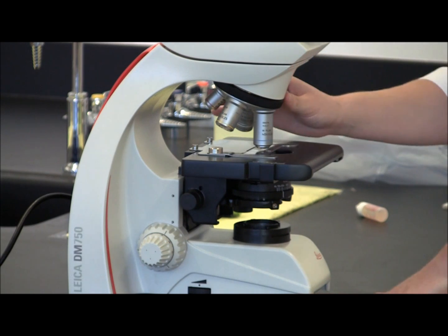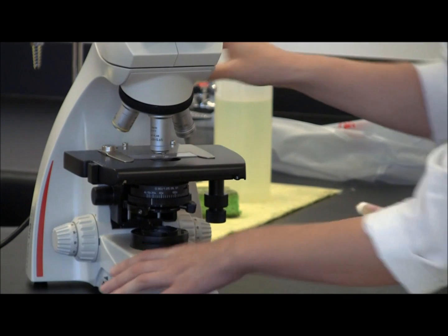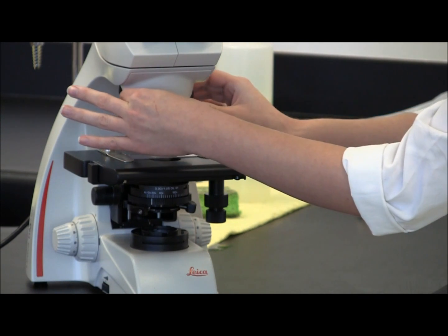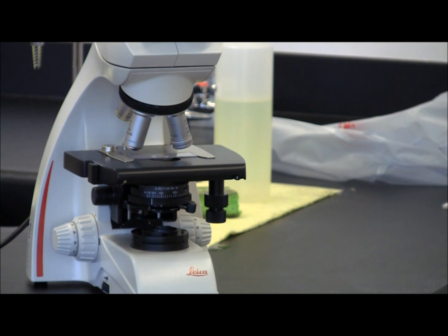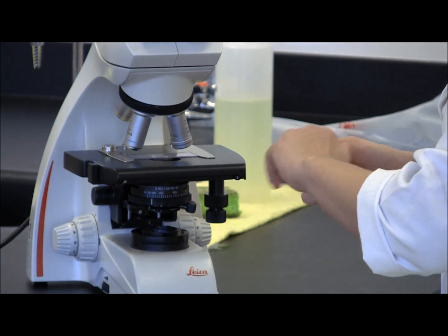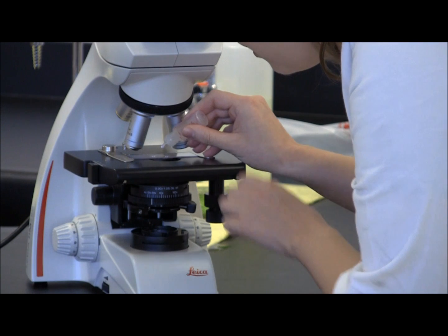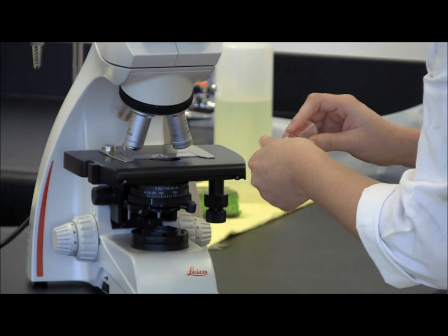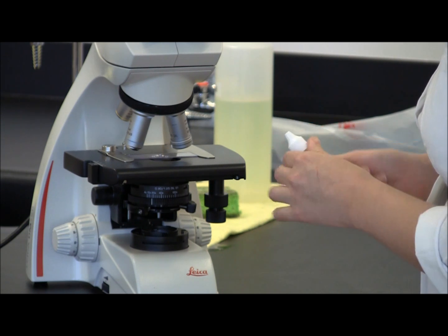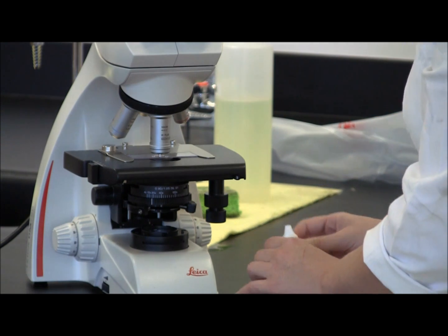Once you've done that, we're ready to move to 100x oil immersion. To do this, you want to turn the objectives so that you're in between the 40x and the 100x. Oil immersion is located in your drawer. You only need 1 drop of oil, and you do not need more than a drop. So just place that on the center of your slide, and then gently drag the 100x objective into the oil.